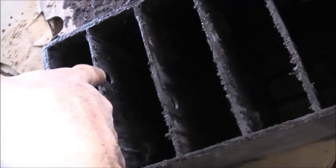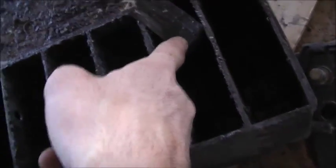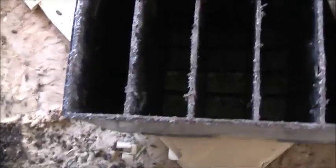I also couldn't help but notice the die that punched these holes out left the plastic bits in the bottom of the battery, then they assembled it anyway. They didn't bother getting the offcuts out. Again, they tried to cut costs all they could, Exide, because they wanted to keep making batteries in Australia, and they did. Till the end of this year, when they're going to call it quits, unfortunately.